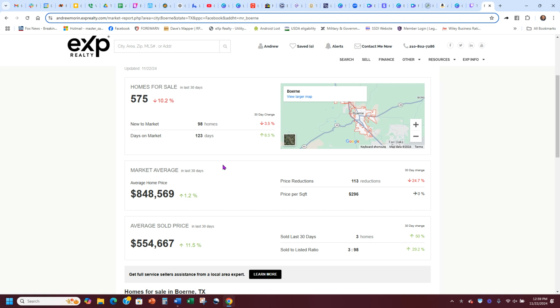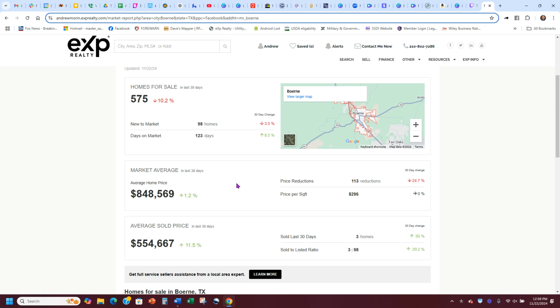That's why you have a market report different for every city or area. Because in our area, they're not going to pay. They're going to get a cheaper price. It's more of a buyer's market right there, not a seller's market as much. But the sellers are not reducing price. They're like, sorry, you have to wait for New Year's, or we're going to see what happens. So it's a very interesting market there in Bernie to see what happens.